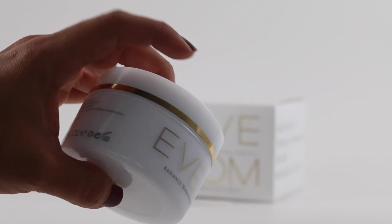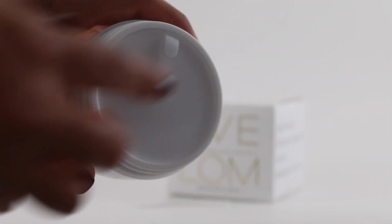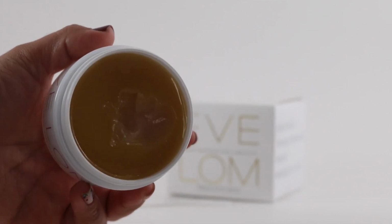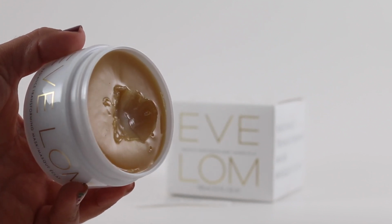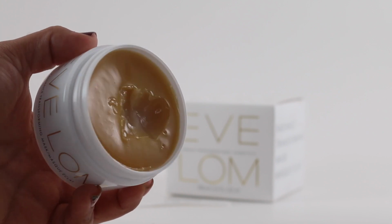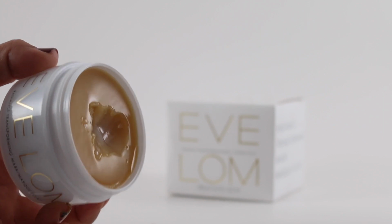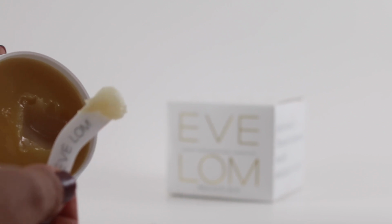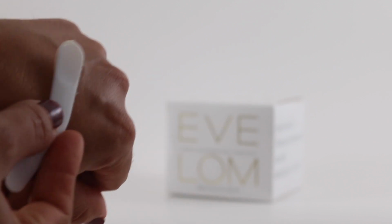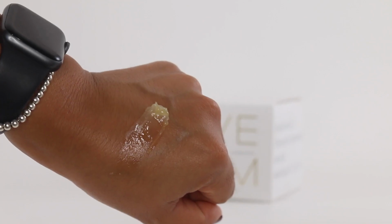We also see glycolic acid, the seventh ingredient within the formula. This is going to chemically exfoliate your skin. Glycolic acid is an alpha hydroxy acid with a small molecular size that is quite possibly one of the most effective and studied exfoliating acids. Due to its small molecular size, it may irritate the most sensitive skin types. Glycolic acid will stimulate cell turnover, minimize the signs of aging, and improve the appearance of sun-damaged skin. We also see vitamin E. Vitamin E provides the skin with antioxidant protection against environmental stressors.